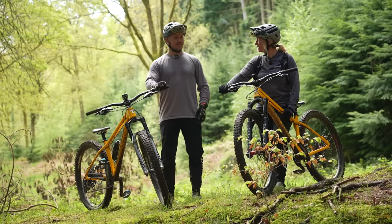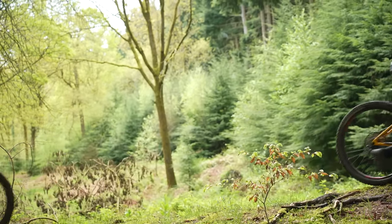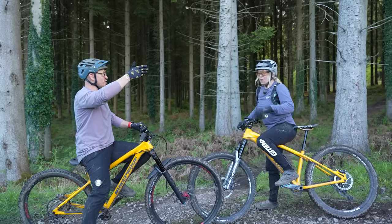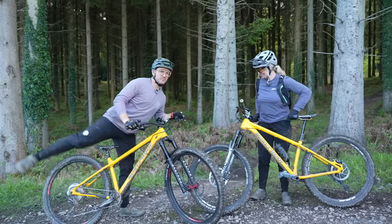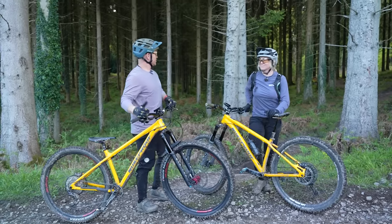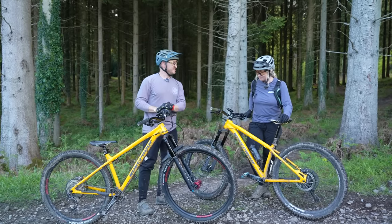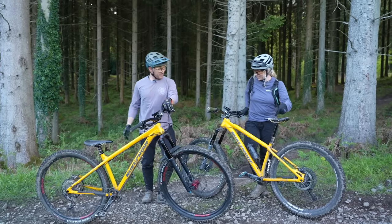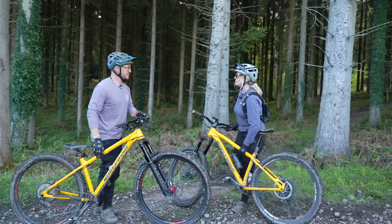Can we try a technical climb then? Don't like climbing, but let's do it. We're at the bottom of a semi-technical climb with some roots and turns — not very long, but it's going to test both wheel sizes. Let's swap bikes and time it again. I reckon this accelerates better, but that bigger wheel is going to roll over the rough stuff — and that's what you need on a climb.